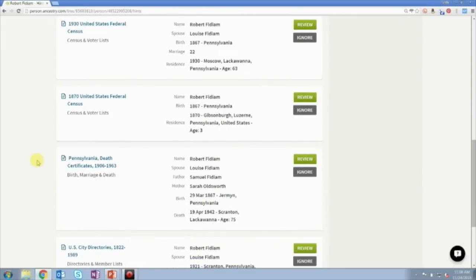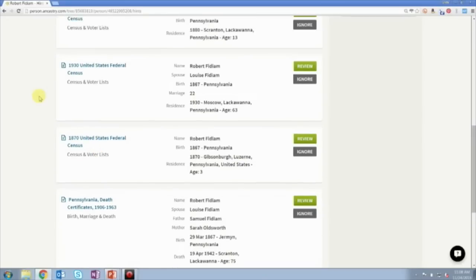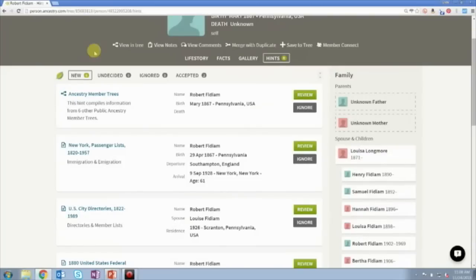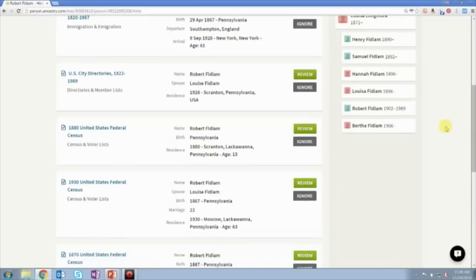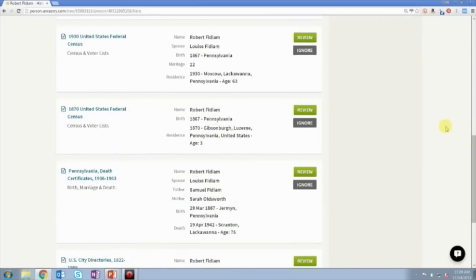I also always look at the records that are more closely connected with what I know about an individual. So for example, I could go look at this 1870 or this 1880 census, but I don't know who his parents are. And so how do I know that the record I'm getting the hint for is actually for him if I don't know more about him? So I'm going to keep looking at records based on what I do know about him and hope that it gives me additional clues or additional information so that once I dive into the unknown, I have more certainty that I'm actually looking at the right person. So I'm going to look at this 1930 census next.